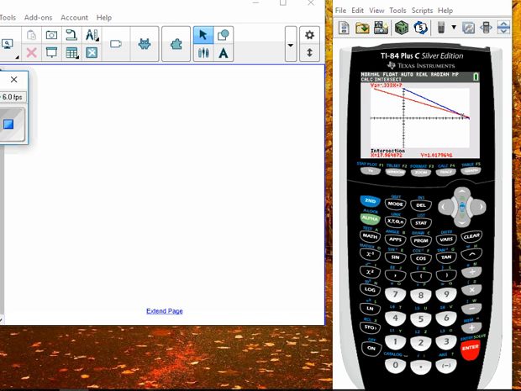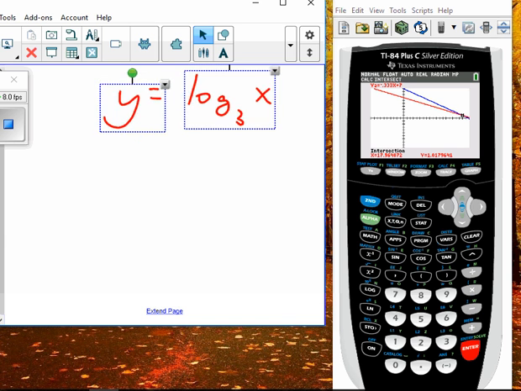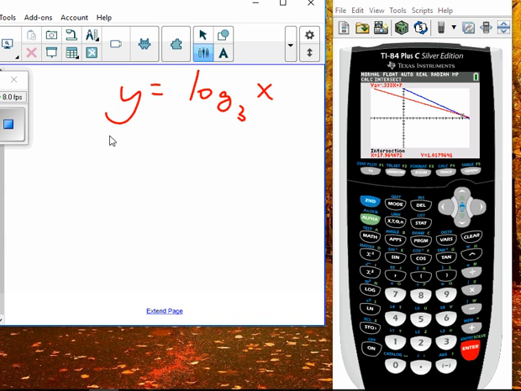Okay, so my first question today is how about graphing logs? All right, so if I had to graph this, I bet a lot of you couldn't. So let's review how you'd have to do that. First off, what's your best friend in all graphing? XY chart. Especially handy when you don't remember what they look like.